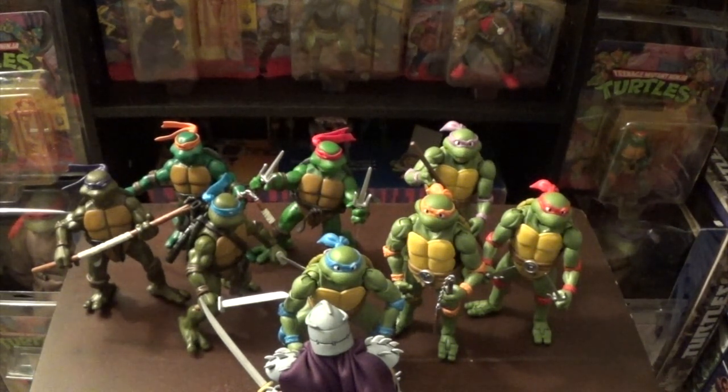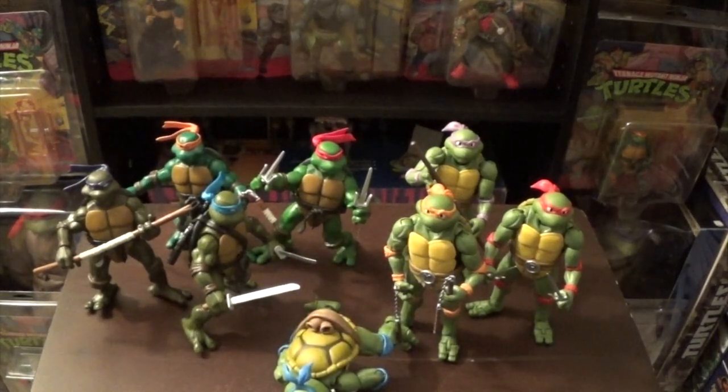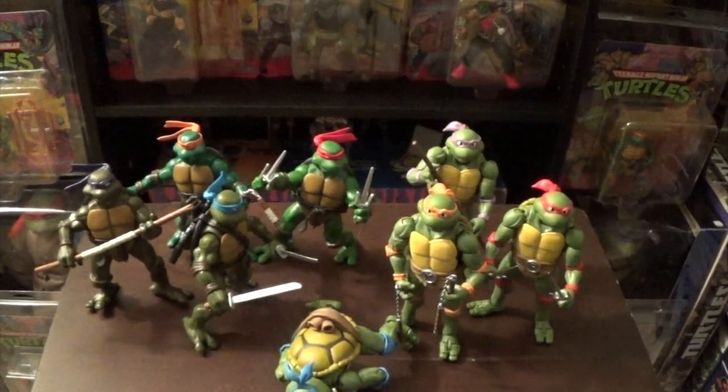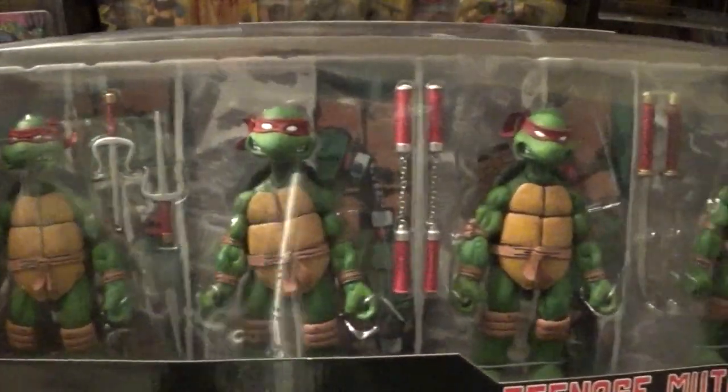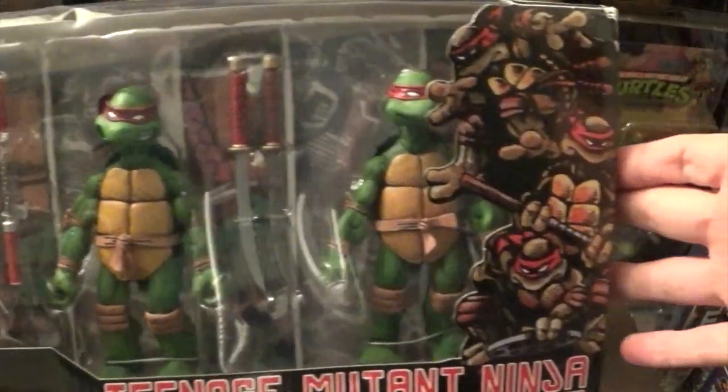Alright, this has been the Retro Nostalgic Nerd showing you off some turtles. Oh, before I go. Son of a gun. These are the comic turtles. The NECA comic turtles. Mint and sealed boxed.